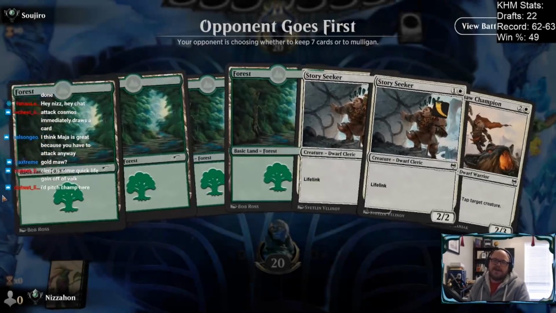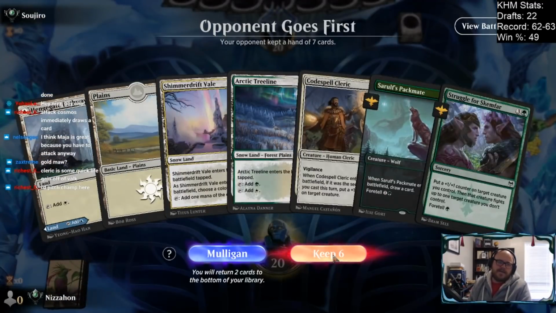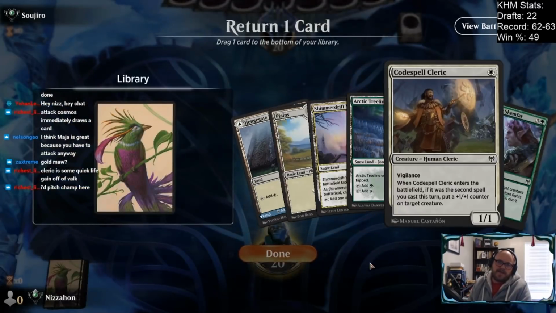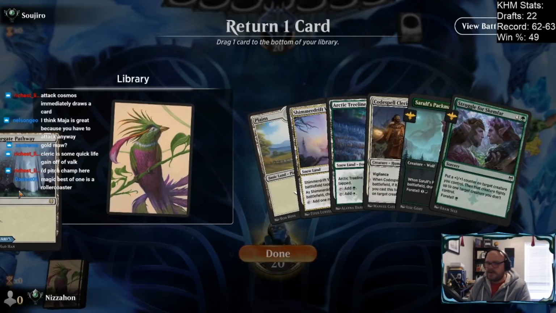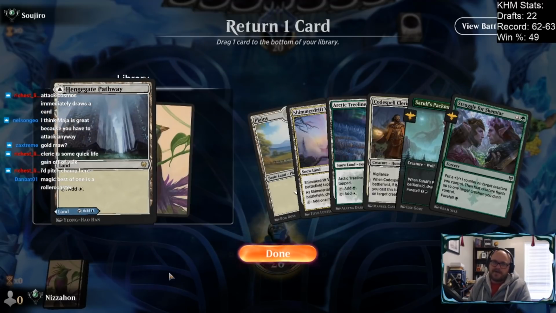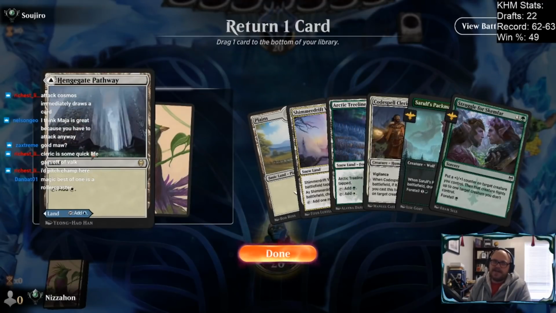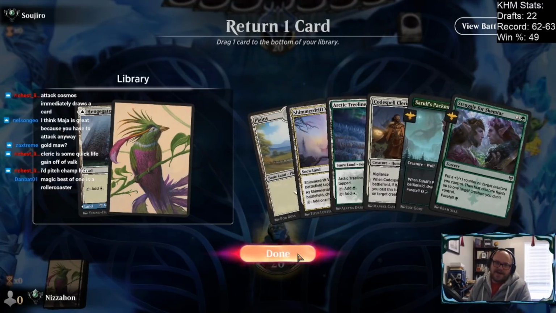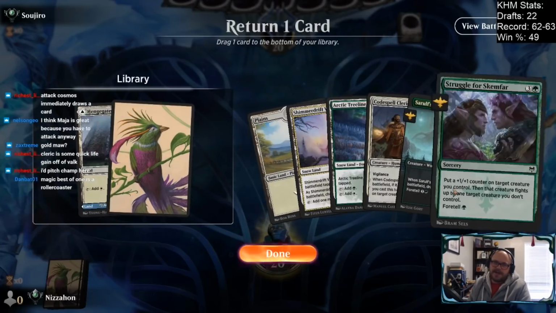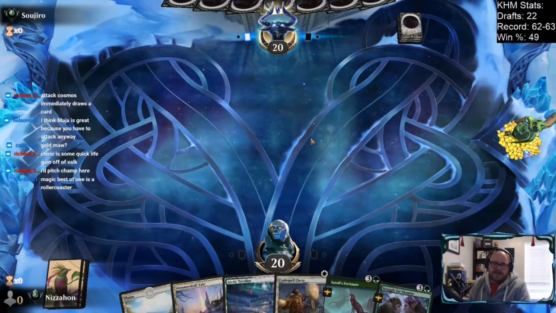Ooh, boy. No, thank you. Okay, that's much better. I think we send back Hengegate Pathway. I feel like we'll be able to set up the Cleric reasonably well. Hengegate Pathway isn't especially good for us because we don't even have any blue cards, so it's just a Plains. I mean, maybe it's technically better to put back a Plains, but it doesn't really matter for us. It is an untapped land, but so is our Plains, and we need to hold on to these other lands. So yeah, all right. I think that's correct.